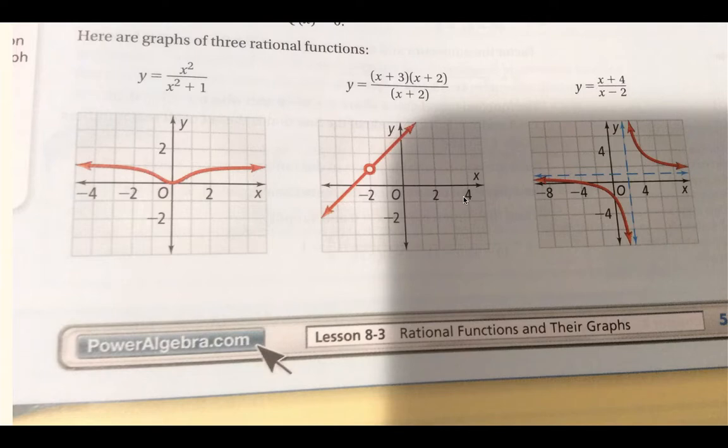Here are three examples of rational functions, and as you can see, it's not like they're all parabolas, like quadratics are all parabolas, or they're all lines, like linear equations are all lines. They all have very different shapes, and there's different reasons why. For example, this one, for any value of x here in the denominator, you're never going to divide by 0. X squared plus 1, no matter what value of x you put in, you'll never get 0 in the denominator. So that's one reason why you don't have any vertical asymptotes here.